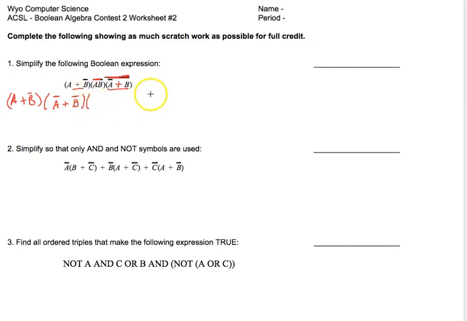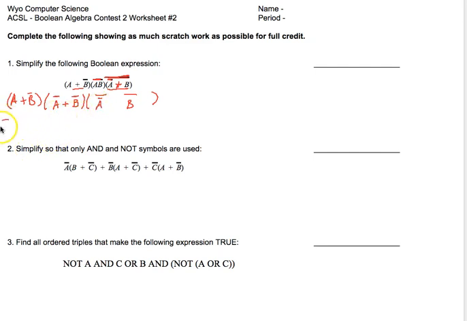So in its own big fat set of parentheses here, I'm going to break that bar up into two bars, and change the plus to its Boolean opposite, which is multiplication. For now, I'm going to put a dot there just to make sure I remember it's multiplication. And this A with a little mini not is still there, and that B is there. So really, we don't need the multiplication operator there. You'll know that just putting them next to each other means multiplication. Okay, that's the first step.